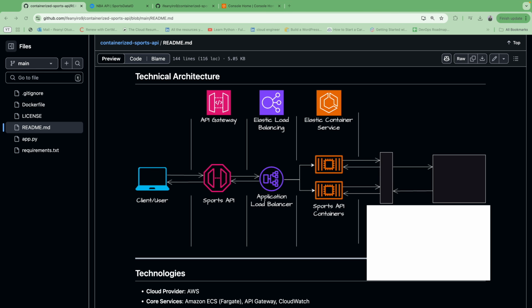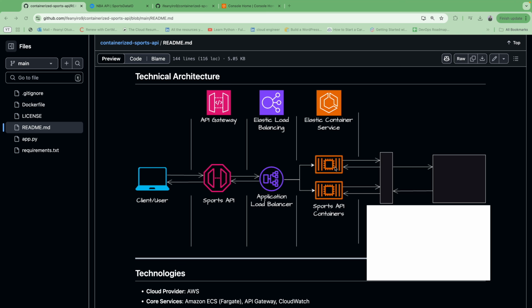You may be asking, what is a Flask app? Well, Flask is a lightweight Python web framework that's used to build web applications and REST APIs. So in this project, we'll be using Flask to create a simple API that would query the sports data endpoint for us. Then the Flask app will be deployed in this box called a container. A container allows us to package applications and all the dependencies, everything that is needed to run that application and be able to use it consistently across different environments. So we package it and put it inside this lightweight box called a container.